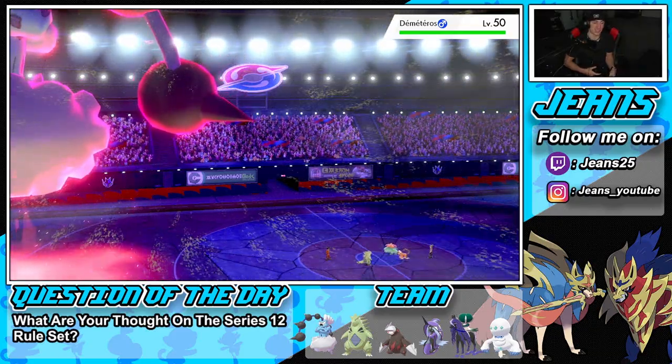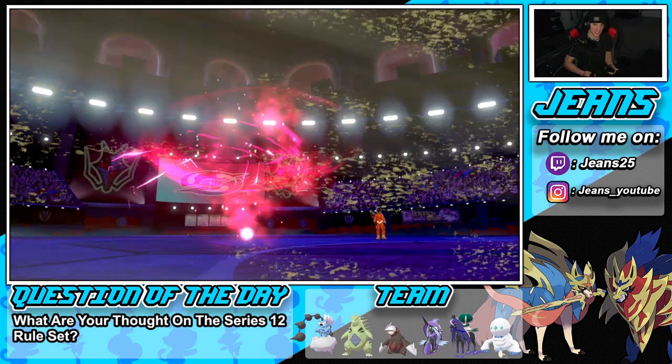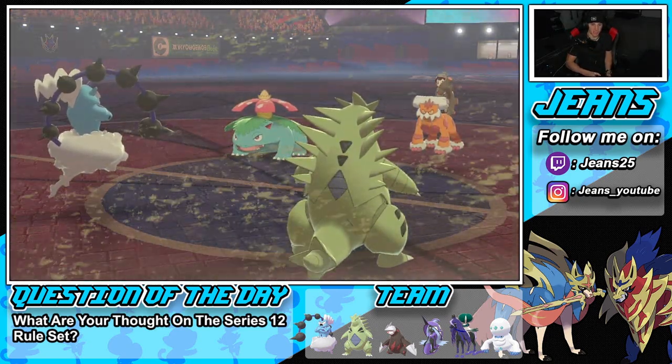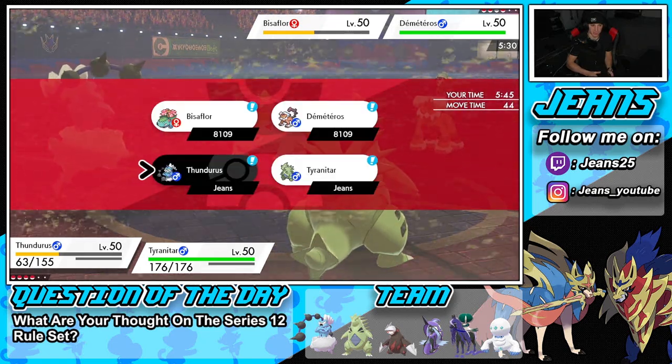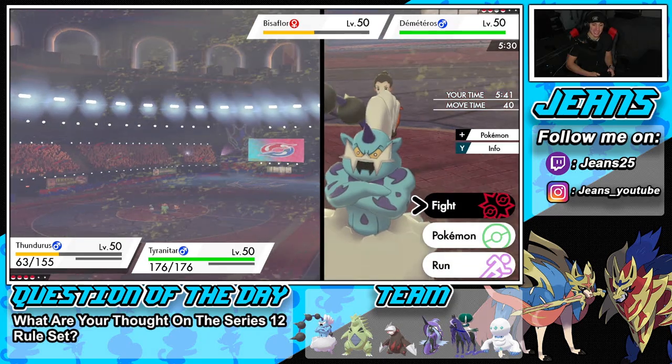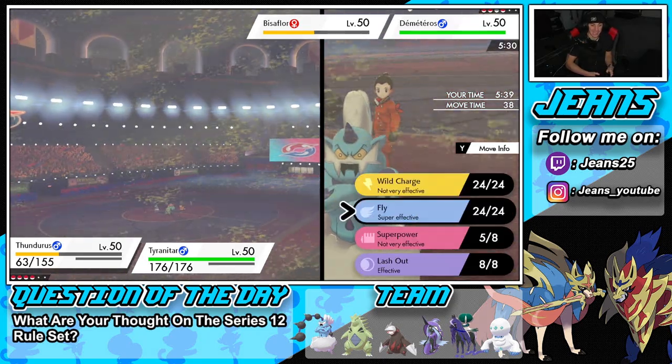Loving it. Tyranitar's attack stat is going to go back to normal because we plus one it. And I want to see what our Thundurus is at. Is he at plus three or plus two? Let's see. He's at plus four. God dang, Thundurus. God dang.